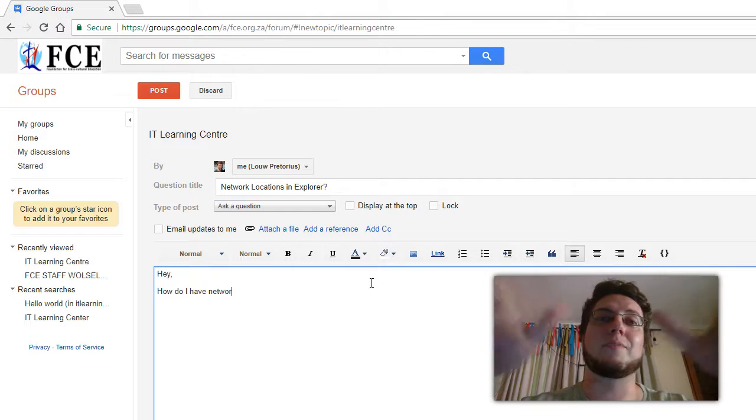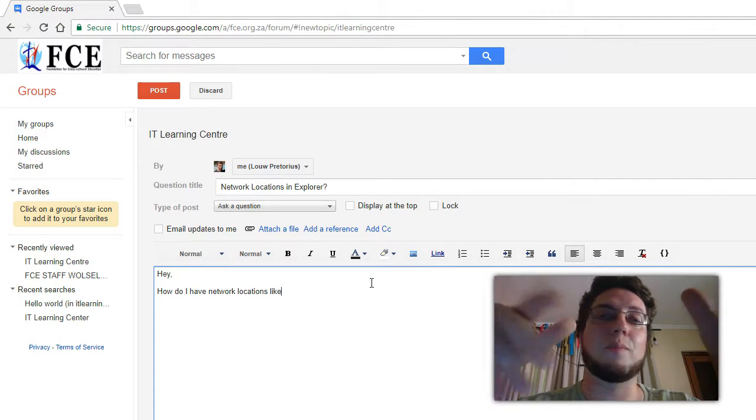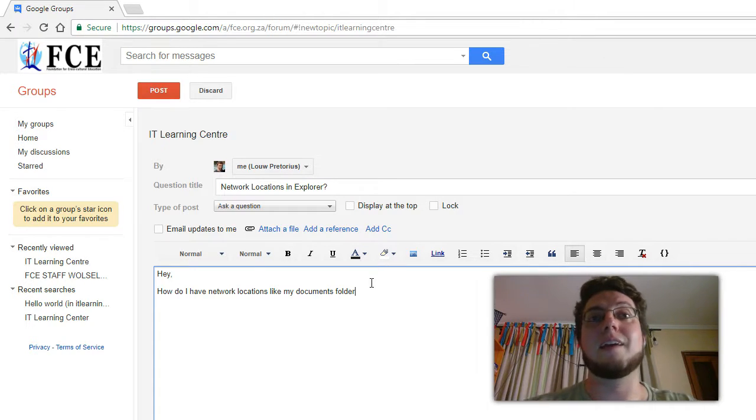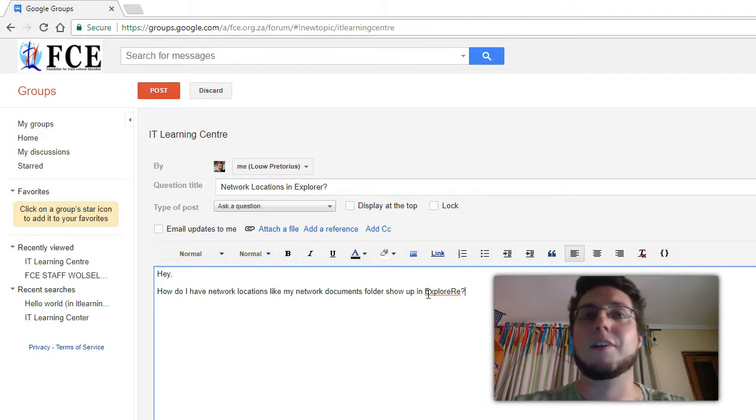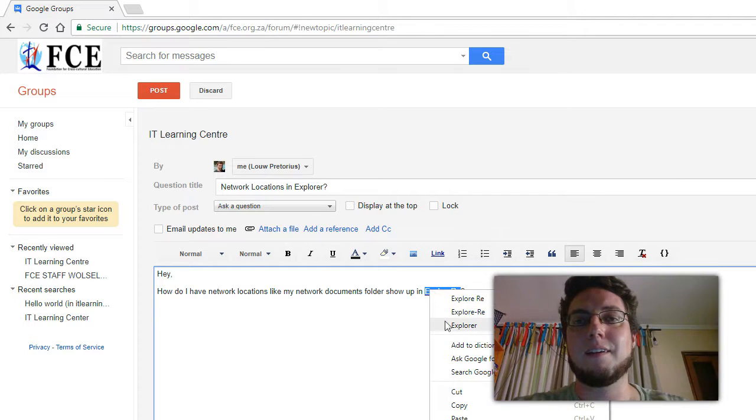And when you type that out, afterwards it's basically just going to be sent out to the people in that group. So if they've said, hey, I want to get every email, they're going to receive that right away. If they've said, hey, I want to get an update of all the emails that came through at the end of the day, then they're going to hear about this at the end of the day.